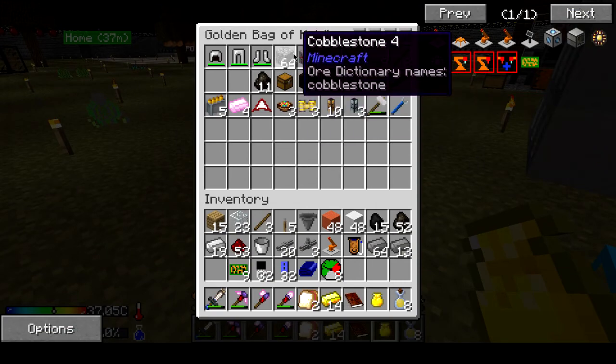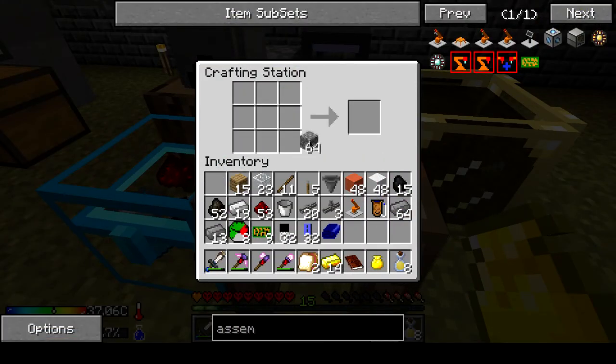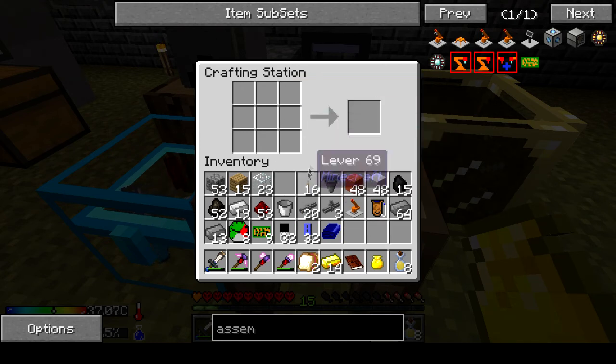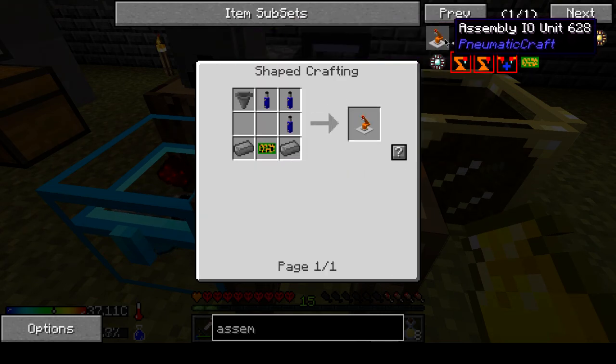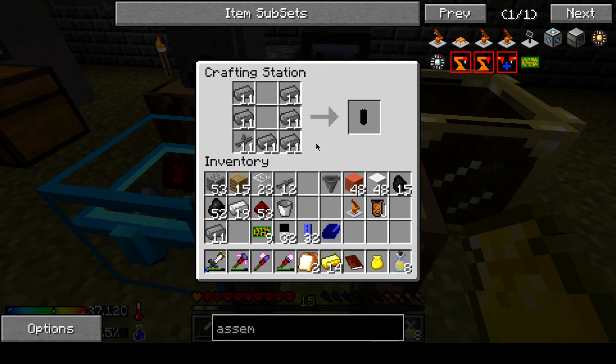Did I bring any cobble? Yes, I did. Awesome, I even brought sticks. Cool. Because we need more levers. Yay! Oh, that was the perfect amount, what do you know? And then these. Brings those up. Okay. These things, this. Whoa! It worked!